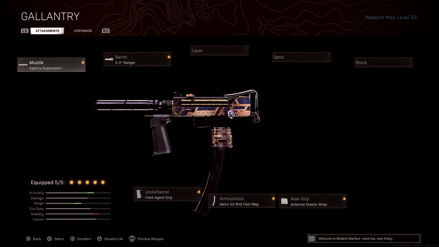Then for my MAC-10, I had the agency suppressor muzzle, the 5.3-inch Ranger barrel, the Field Agent grip, the Salvo 53 round fast mag, and the airborne elastic wrap.